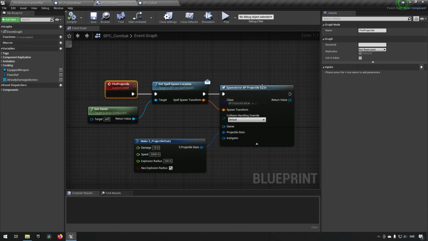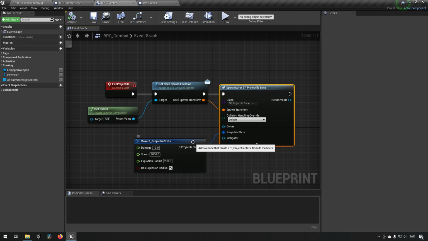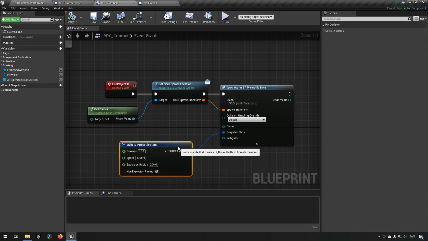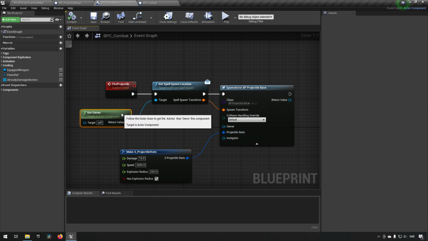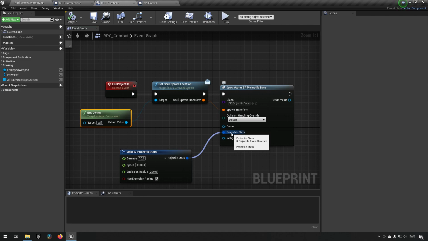So here we spawn a projectile which has a projectile stat created, which we have just hard-coded information for right now. So this would be a good place to have this information funneled, because in this struct we can keep whatever information we want to have available.